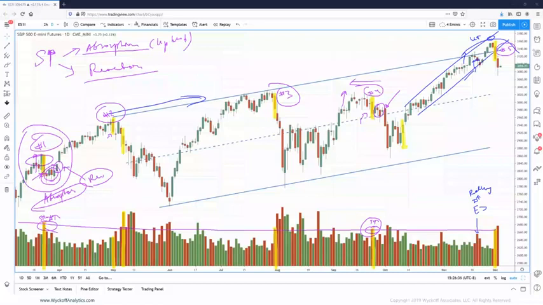More or less meaningful correction than what? Than what we've had before. So what corrections did we have before? On the way up, here is a correction. Here is a series of corrections. Here is a correction. Here is a correction. Here is a correction. So we're definitely going to have a reaction more than that. We're probably going to have the reaction of the same magnitude that we have had in all of these instances. I'm sorry, in instance 2, 3, and 4.